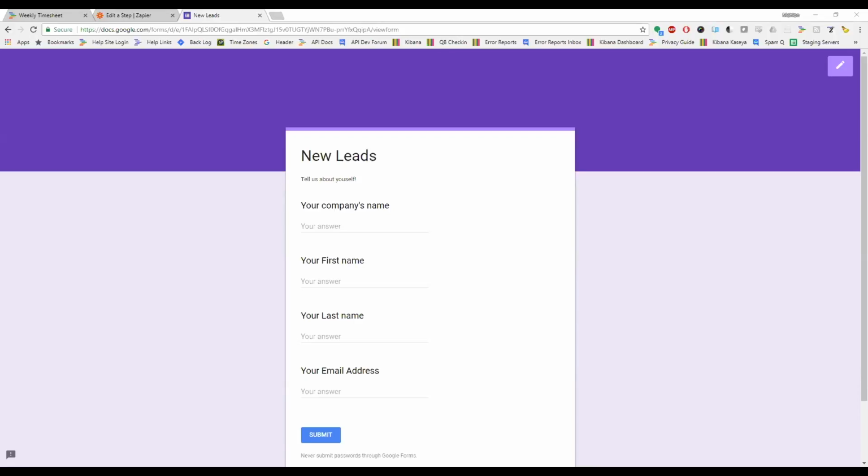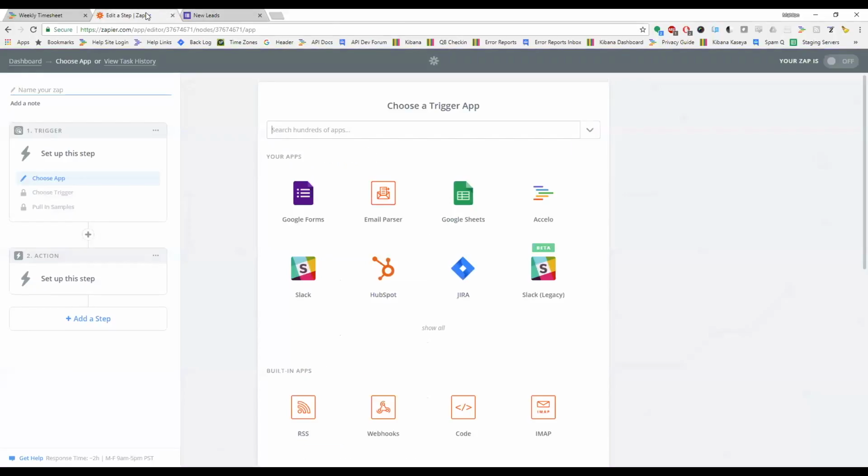So we're going to start today by setting up a new Zap to begin bringing new information into Accelo through a web form. So the first step that we're going to be setting up is to create a new Zap. Now here in Zapier, we're going to be configuring how that Zap works. Zaps are made up of two important steps that you see here on the left. The first one is the trigger. This identifies when automation should occur and lets us define what program that comes from as well.